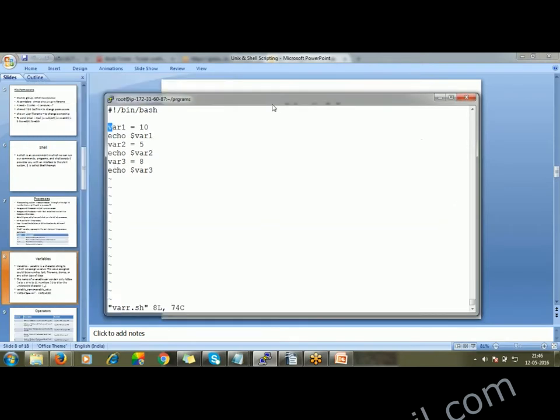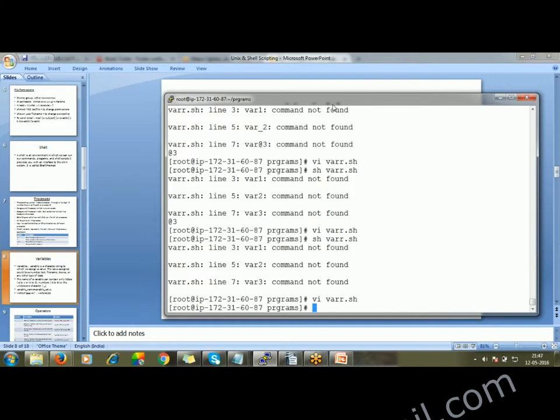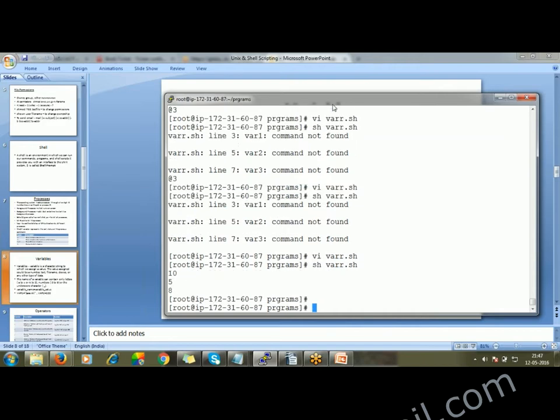What happened to it? Python needs spacing and shell doesn't need spacing, okay?